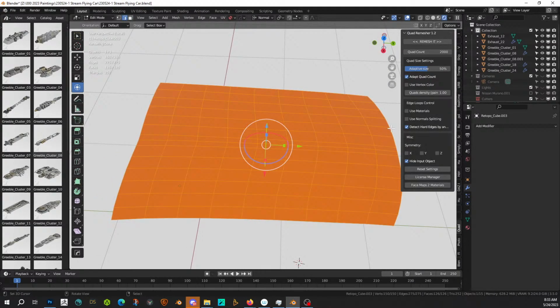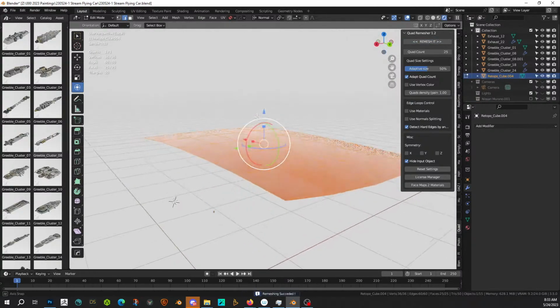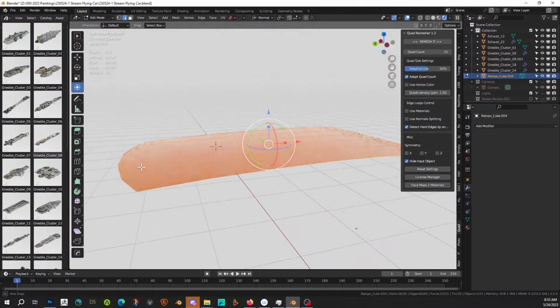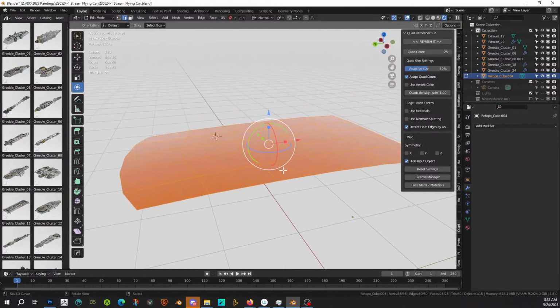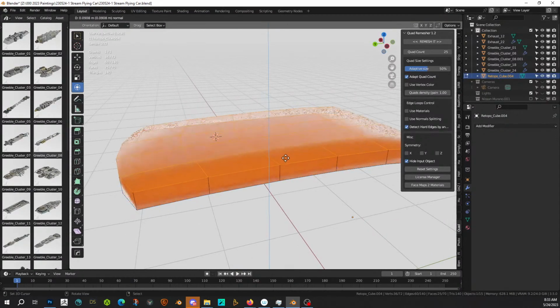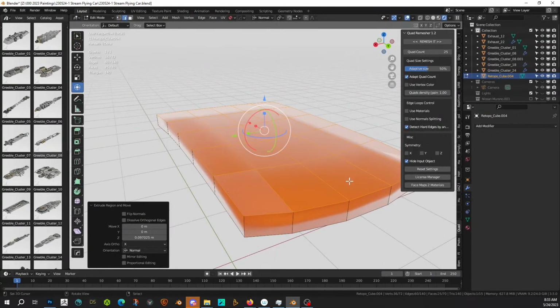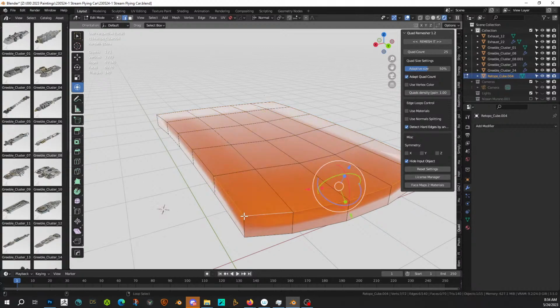Now, can we remesh it down to like 25? See what happens. Perfect. And the reason that's cool is because now we can take those parts, E up, seems about right. Then we'll take our top section here. Let's see if this will work.